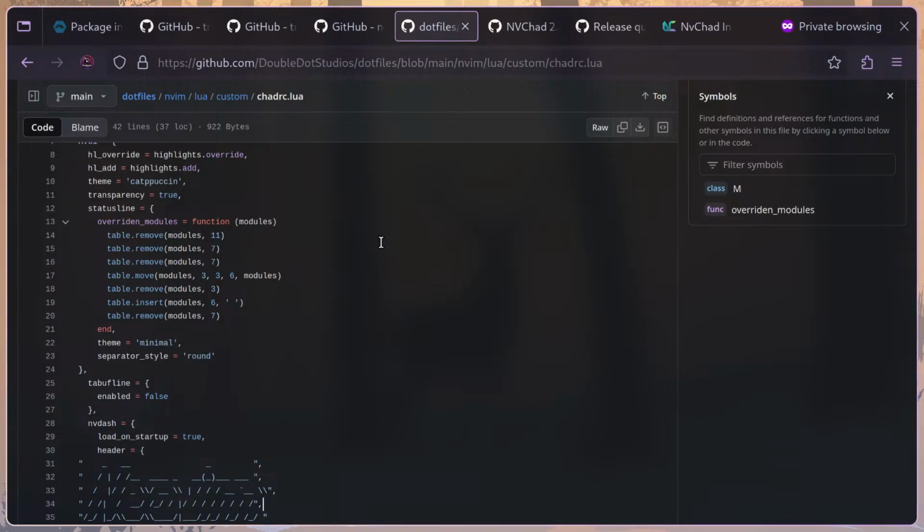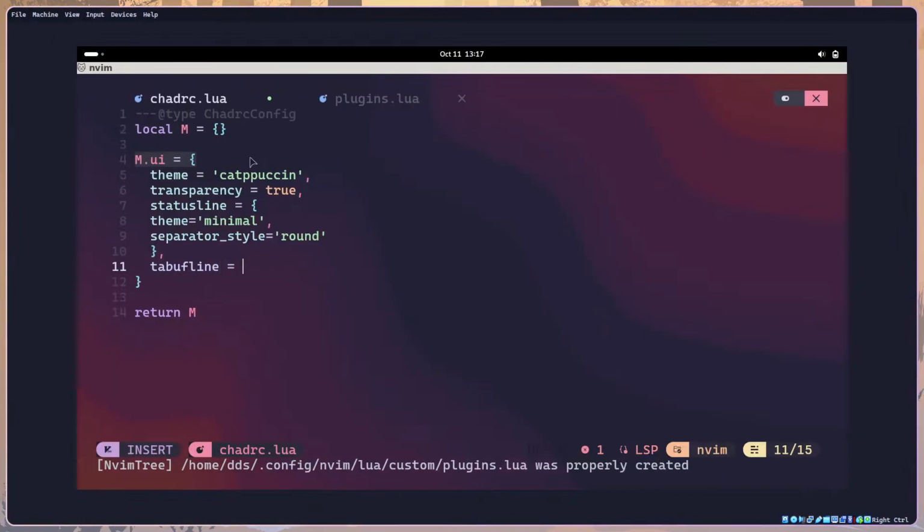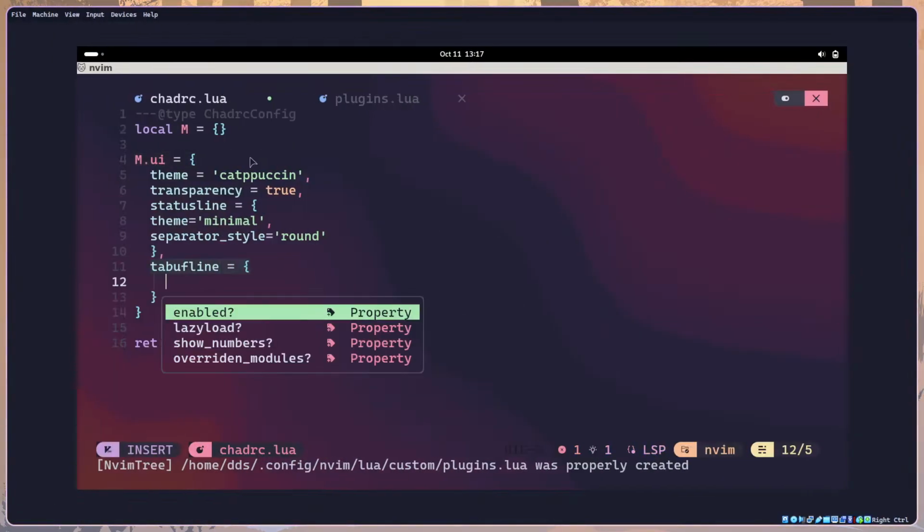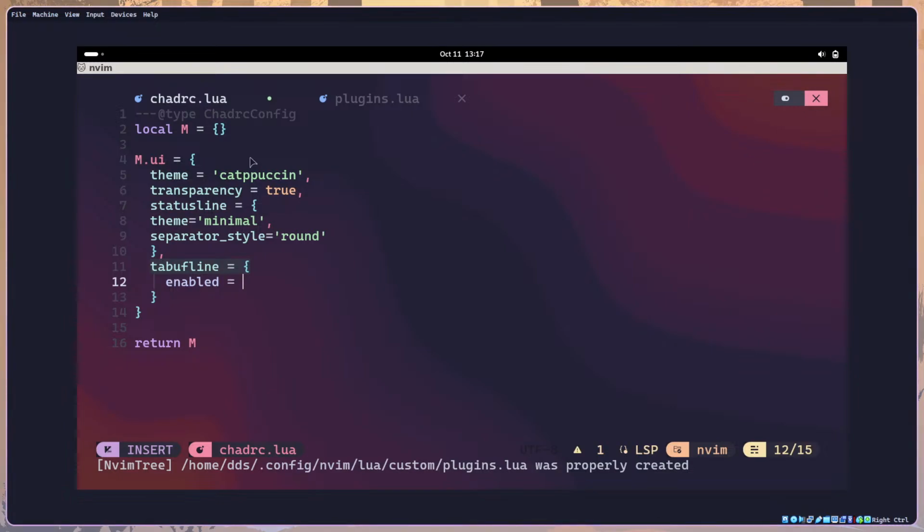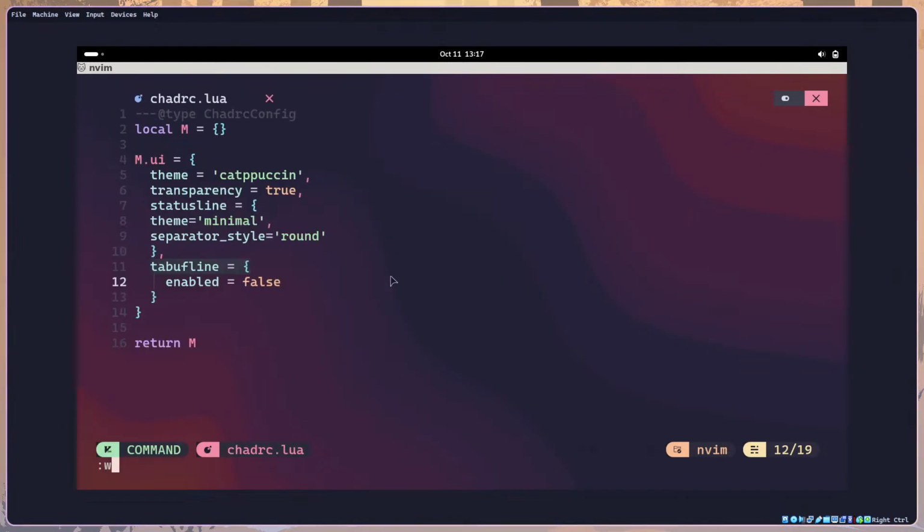And you can configure it, and I just set enable to false. And that should make it go away.